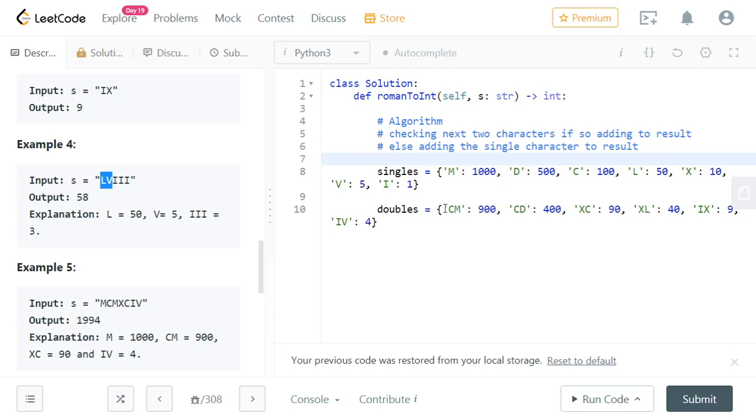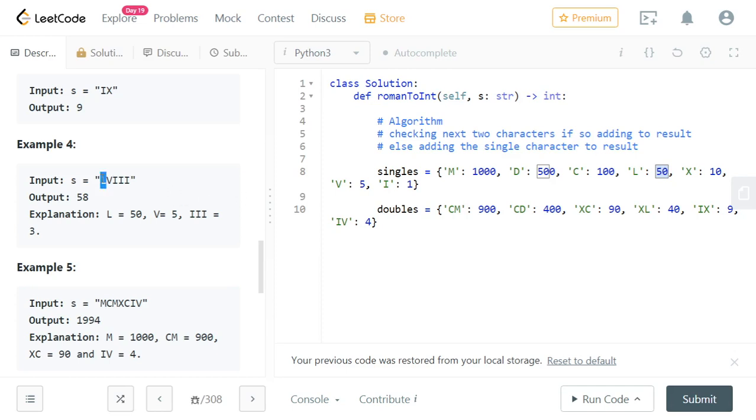In this case LV is not in the doubles, so LV is not a Roman numeral. So let's take a single character only, like L. We have L in singles, so we append 50 to the result. So this is what we are doing.